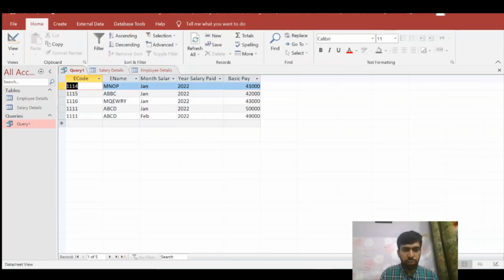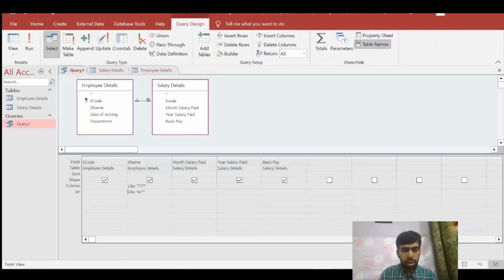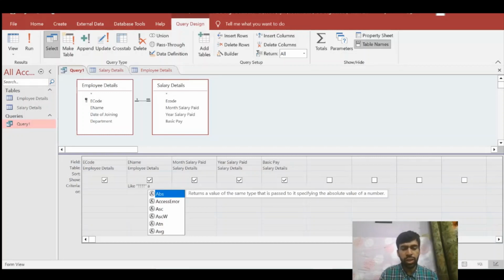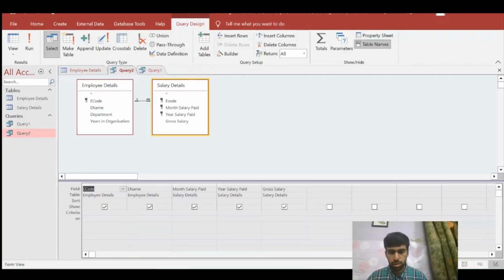As you can see, now I have names longer than four characters because it starts with M. So I'm telling MS Access by Or that it should satisfy this criteria or this. In some cases I may want And. I can also manually type And or Or here for a similar purpose. If I write And, it has to satisfy both the criteria, the first and the second. So that's another possibility.